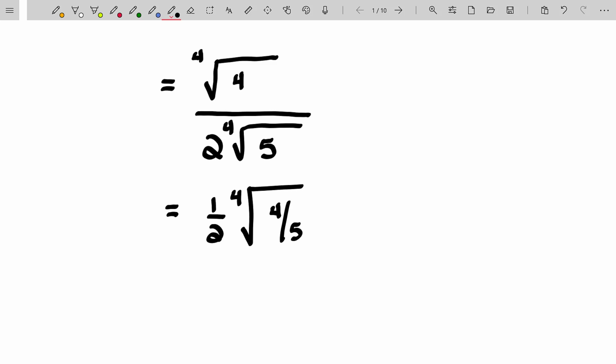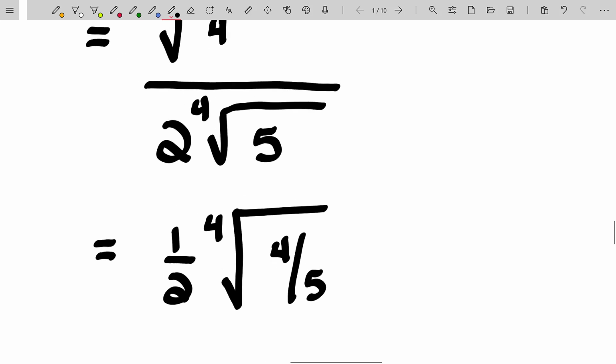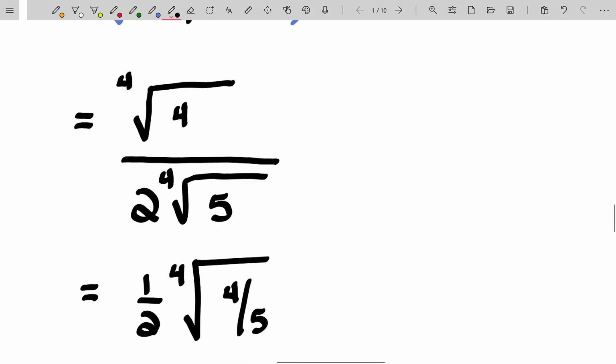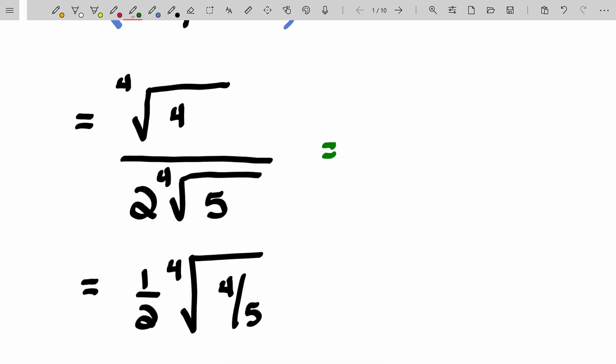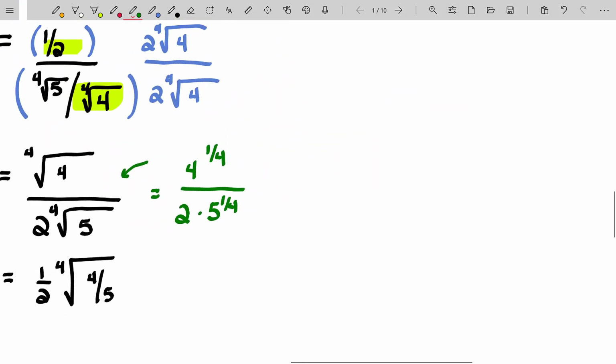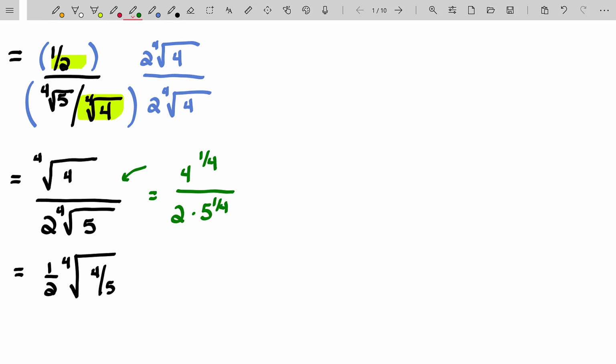However, let's pretend as though your instructor requires you to rationalize denominators completely, which I think is kind of silly in this day and age when you're dealing with constants only. But let's go ahead and pretend as though that's your instructor. If that's the case, then I would recommend rewriting this step with rational exponents. And knowing that 5 to the 1/4 is actually the 4th root of 5, I'd like to power that up so that it becomes the first power of 5. And to do that, that means we're going to multiply both numerator and denominator by 5 to a power, where the power, when you add it to 1/4, makes it a first power. And that would be the 3/4 power.